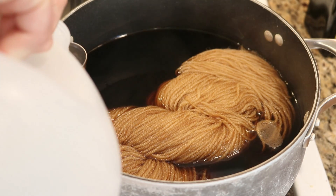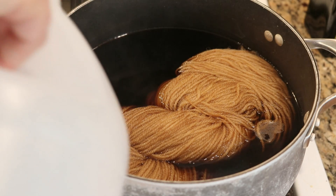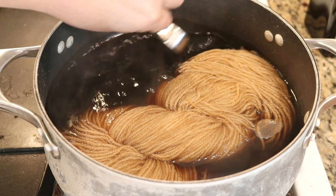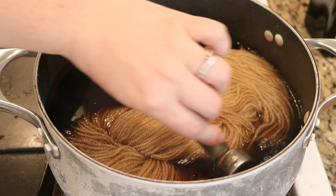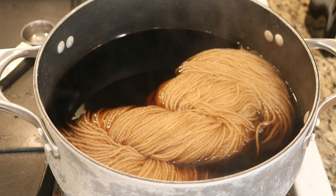Since we're 20 minutes in, just in case it's not acidic enough, I'm going to add a total of a quarter cup of white vinegar, which I believe is equivalent to about three tablespoons. I believe the soda is pretty acidic already, but I'm doing this so there is no doubt about what's going on. It would also be hard to use my pH paper on a colored liquid. We're still at just below a simmer and I'll come back in 20 minutes to give this a fair shot.